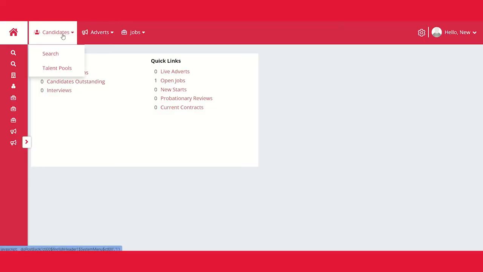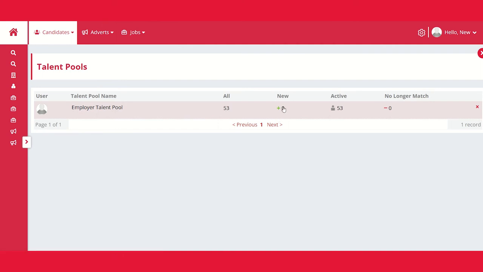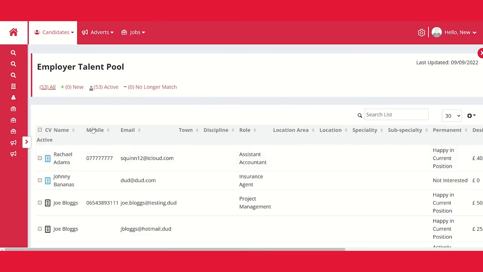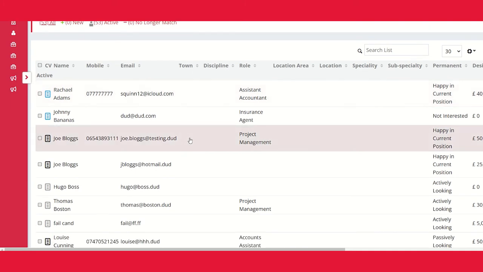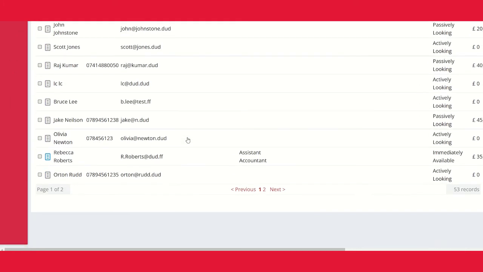3. Give hiring managers access to exclusive talent pools. What better way to sell your services to clients than to demonstrate how relevant your candidates are to their hiring needs? Build talent pools around client roles and give hiring managers access to custom-built talent pools throughout your employer portal, allowing clients to request more information on candidates and select candidates for shortlisting.